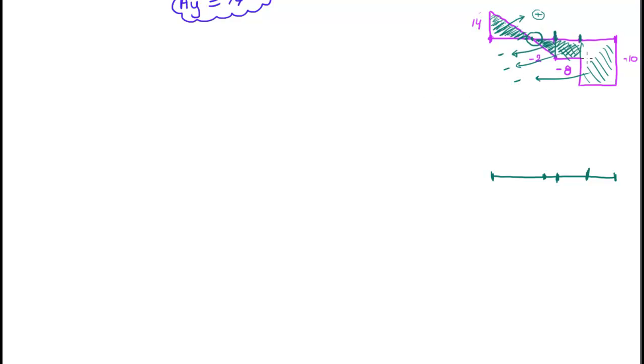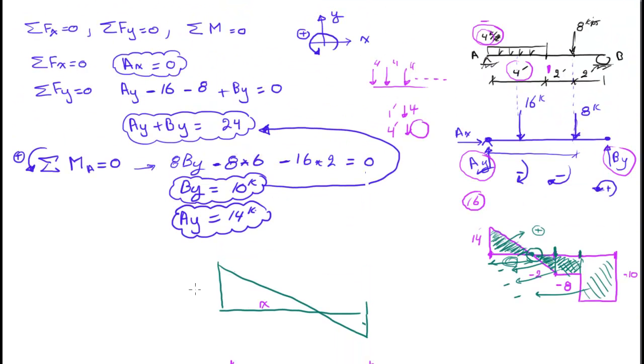Okay, so let's try to find out. It's basically calculating the area of regular shapes like a triangle or a rectangle. But the trick here is, do you know all the lengths? For example, the very first problem I'm going to have is where this thing intersects. What is this length right here? So let me draw it like this. We have a line, something like this. In order for you to find this length, let's call it x, you know this length. It's the whole length of the distribution of the load right here. So this is 4.